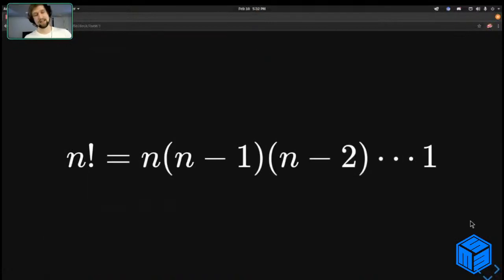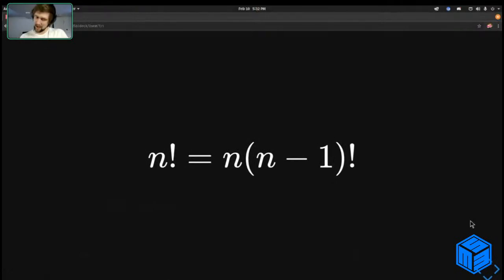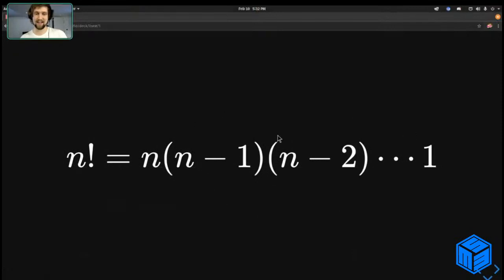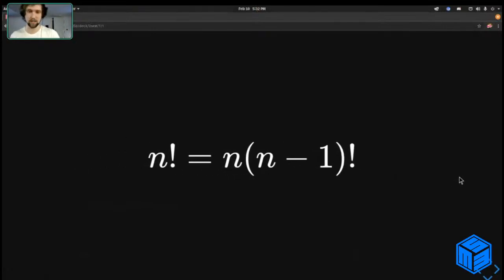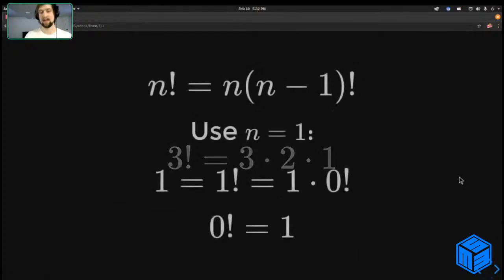To talk a bit about the definition of a factorial: this is the product of all the whole numbers between 1 and n, where n is any number. So you have n, n minus 1, n minus 2, up to 1. You can keep that going, but if you notice, we have this recurrence relation, as right over here is n minus 1 factorial, the product of all the whole numbers between n minus 1 and 1. So we have this nice recurrence relation. To plug in a number here, we have 3 factorial equal to 3 times 2 factorial, which is 3 times 2 times 1 factorial, and it's 6.